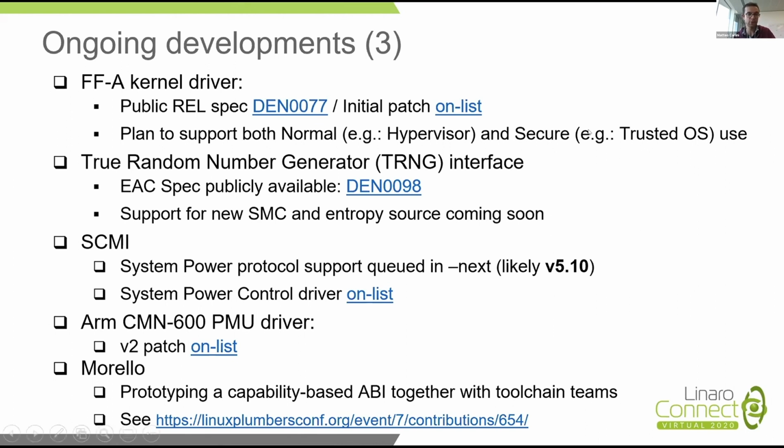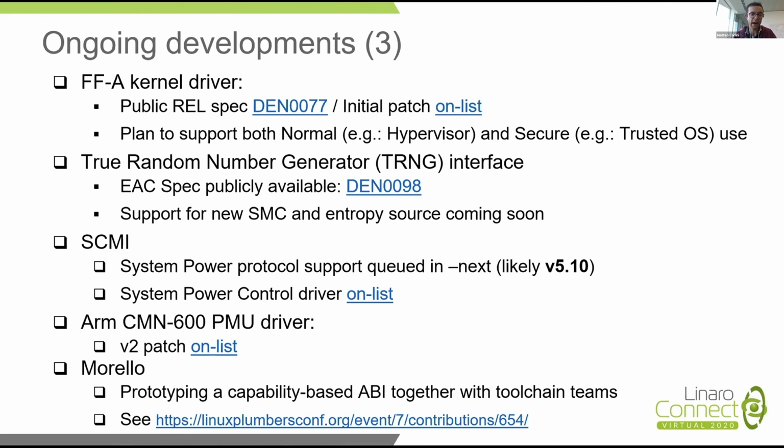Another different spec, which has been recently published as an EAC, early availability, by ARM, is the True Random Number Generator, TRNG spec. It's available at this link. It introduces support for a new SMC for standardizing the communication between kernel and firmware. So this will also imply changes in the EL3 firmware to accommodate the new SMC, and a few changes also to handle the entropy source. This is currently under internal enablement, and again, we'll see the light soon. It's kind of another teaser of what's going on.